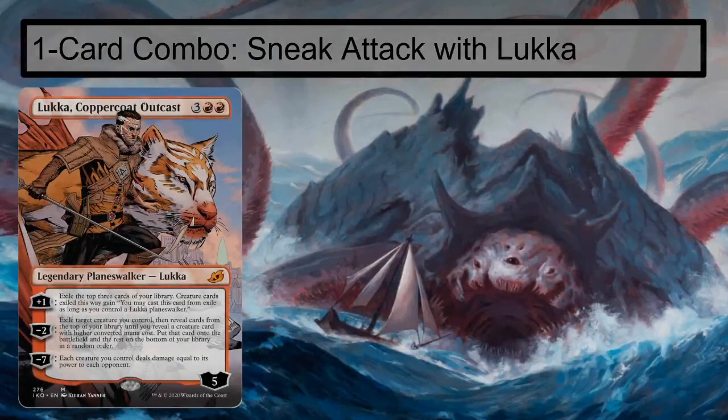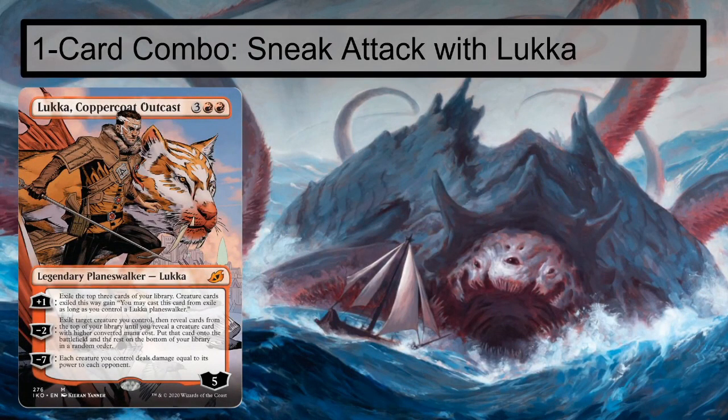And then finally, my favorite potential deck that's going to come out of this set so far is Sneak Attack Lukka. So Lukka is a 5-mana planeswalker with a lot of text, but what matters here is his -2 ability. His -2 ability lets us exile a creature we control, then reveal cards from the top of our library until we reveal a creature card with a higher converted mana cost, and then put that onto the battlefield. So we've had plenty of polymorph cards before, but the big thing about Lukka is that he specifically finds a creature with a higher converted mana cost.